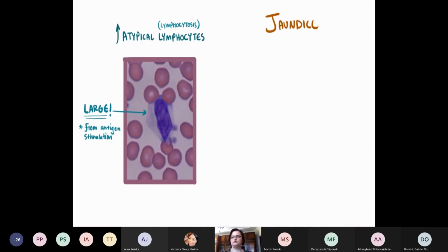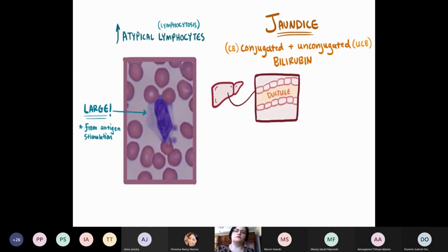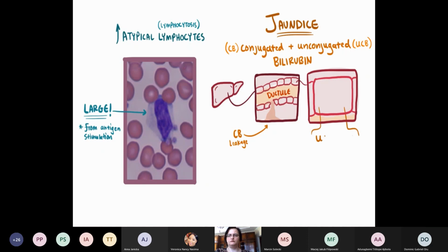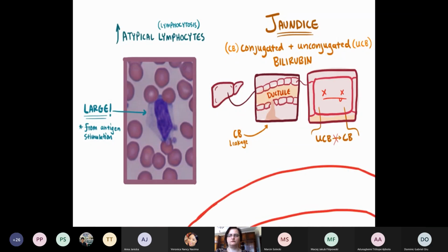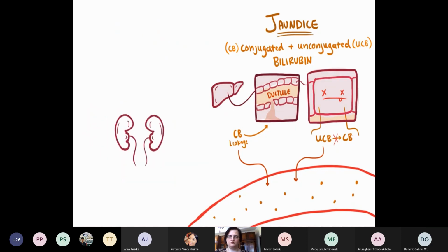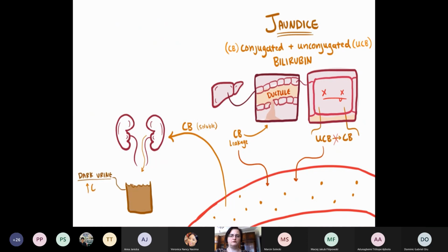Patients often also end up developing jaundice, with a mix of both conjugated bilirubin and unconjugated bilirubin. The conjugated bilirubin leaks out when bile ductules are damaged or destroyed when the hepatocytes die, because those hepatocytes make up some of its lining. Also, since these hepatocytes are dying, you start to lose the ability to conjugate bilirubin and make it water-soluble, and so you end up with unconjugated bilirubin as well. So since there's both conjugated and unconjugated bilirubin in the blood, some of the water-soluble conjugated bilirubin gets filtered into the urine, giving it this darker color.